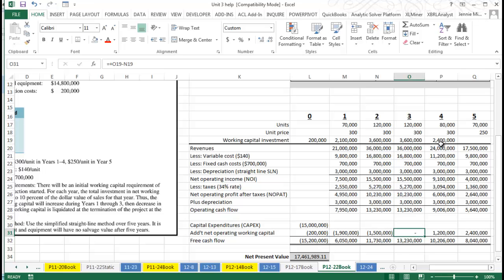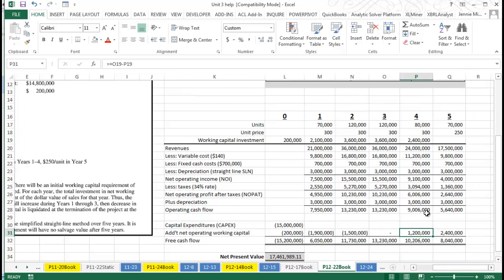So then in year 4, you'll notice that my units have gone down from 120 to 80,000 here. So we see our working capital has reduced. We can actually plow that money back into our funds here. And then in year 5, we don't have any working capital requirement because this is the year it winds down. So that means we get back that entire $22,400,000. So that ends up giving us what we call our free cash flow that we have across here.